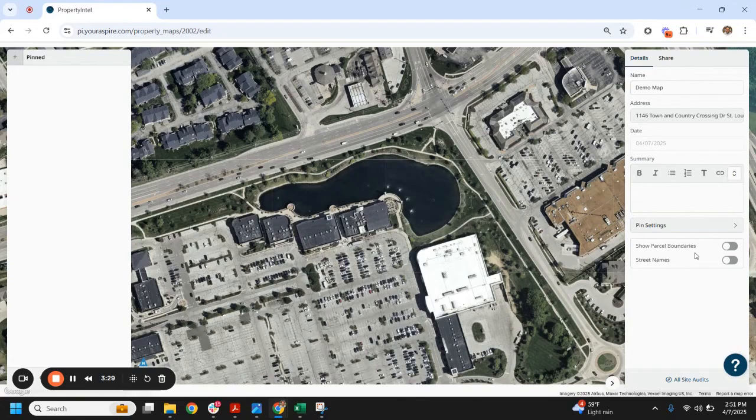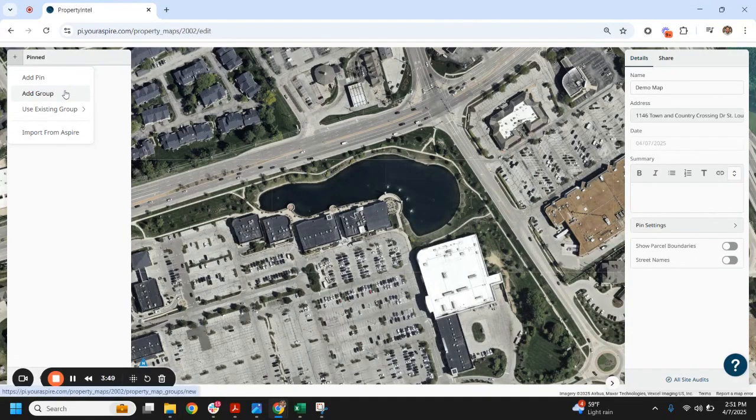So let's look at adding a pin to kind of give you an idea of how you would set up a reference map. To start adding your first pin, over here on the top left, you're going to click the plus arrow. Now you can just add pins directly, so blank pins where you want to call out a specific thing, or you can do groups so that you can better organize your pins.